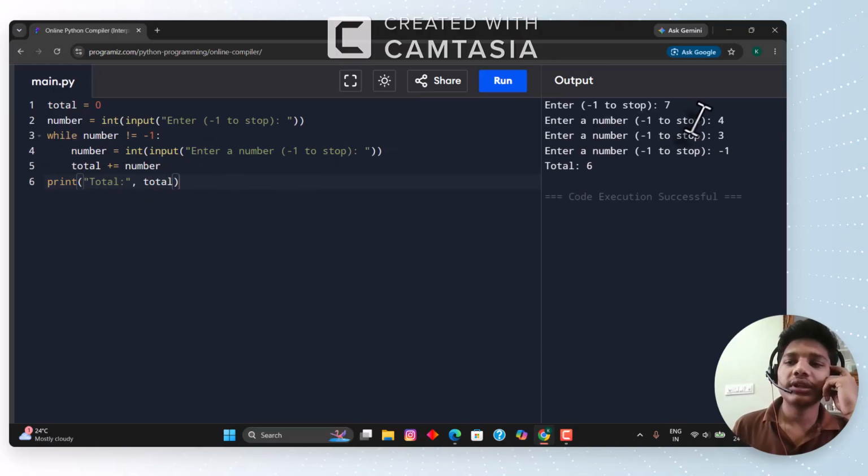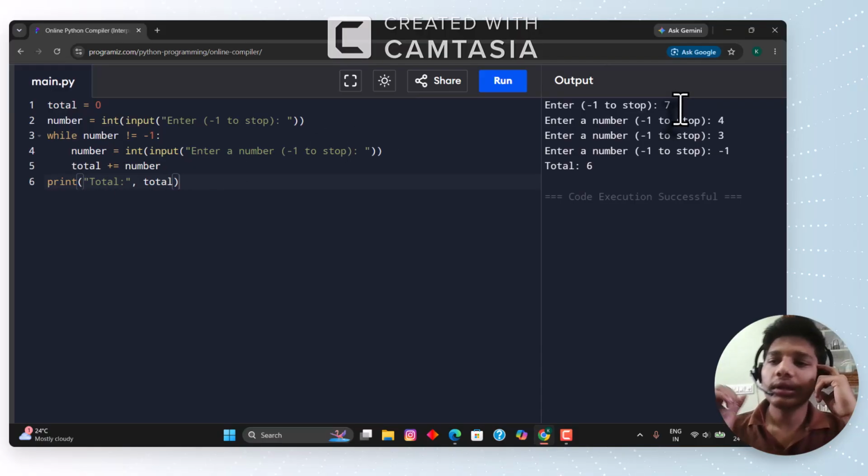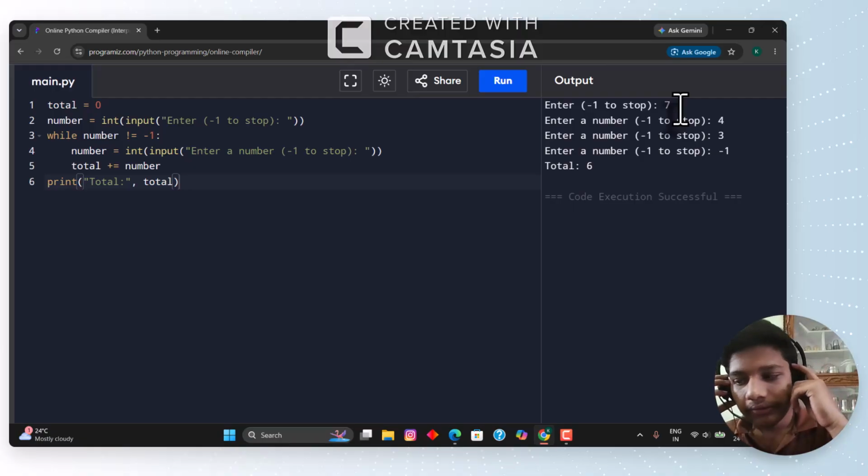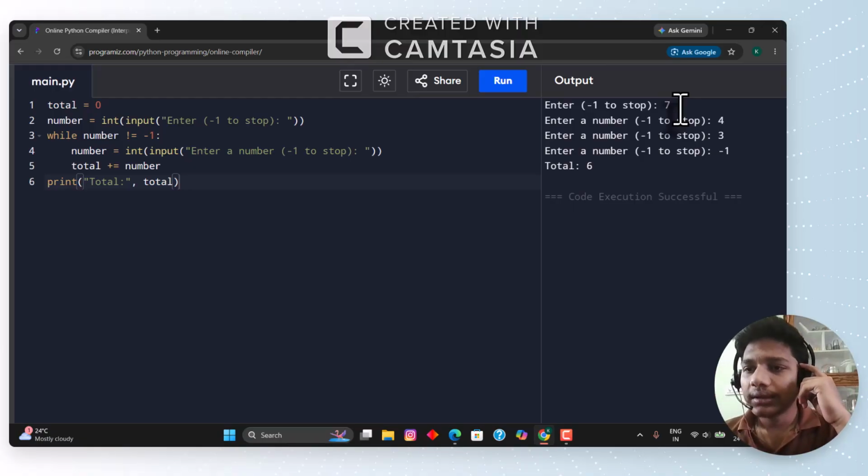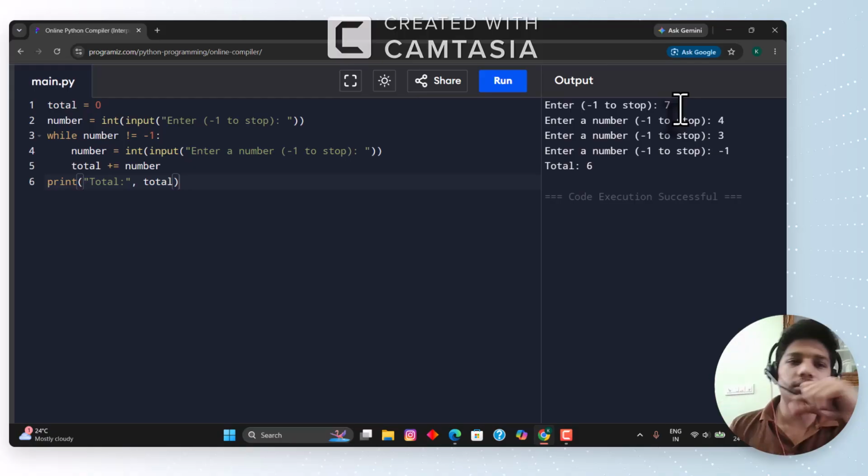So based on that, it adds 4, adds 3, and it adds minus 1 also because we are taking input, right? Minus 1 also same as these things.